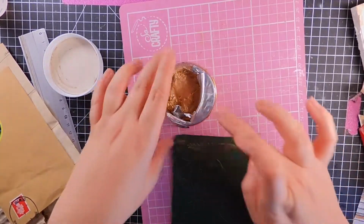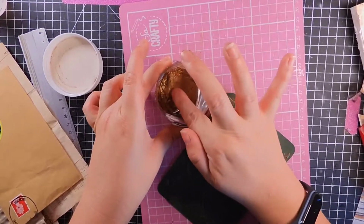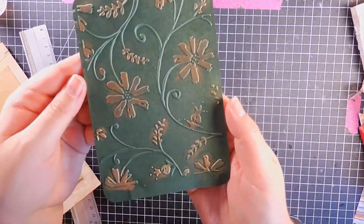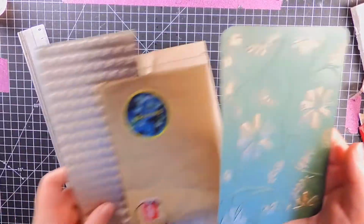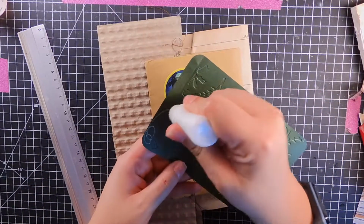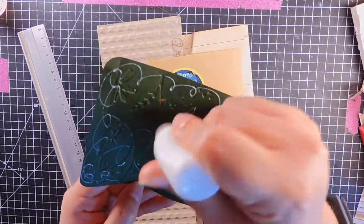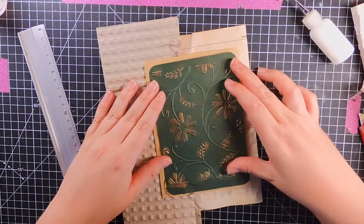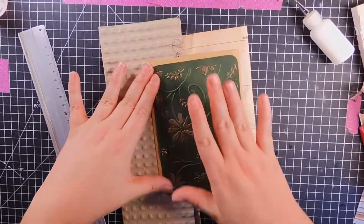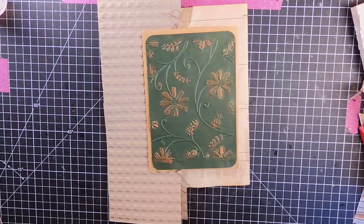Now I don't know if I want to do the stems. I am currently just doing the flowers. So I did just do the flowers and the little leaf bits. I just feel like if I did all of it, it would be too much. So let's stick that down. Then if I change my mind, I can always go back in with some more. What else does it need? It needs something else, I know that much. But I don't know what.